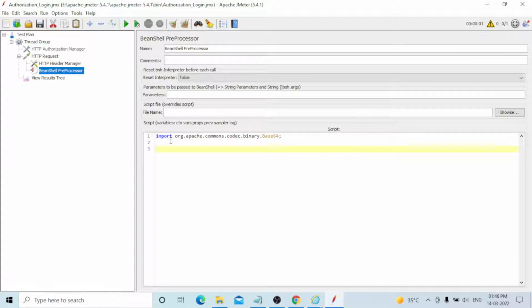You can go to the properties file, where you can check there are many functions and properties available. That place only you need to import this one.